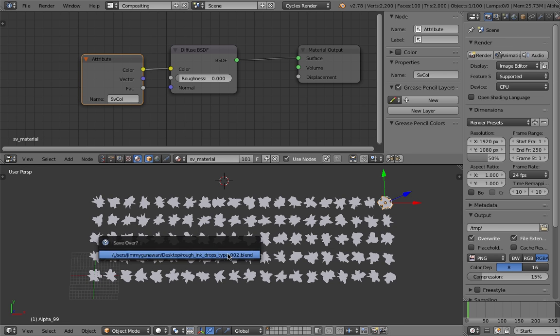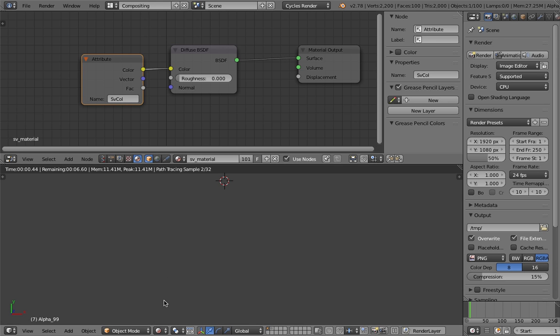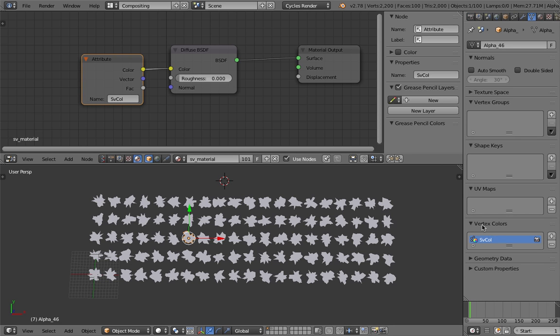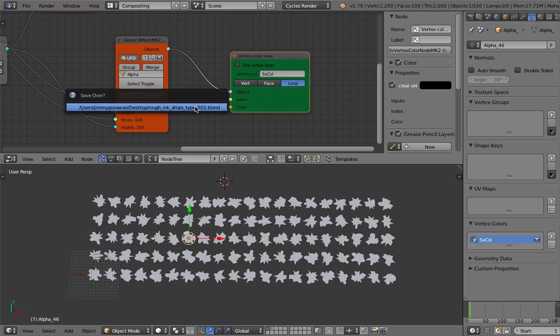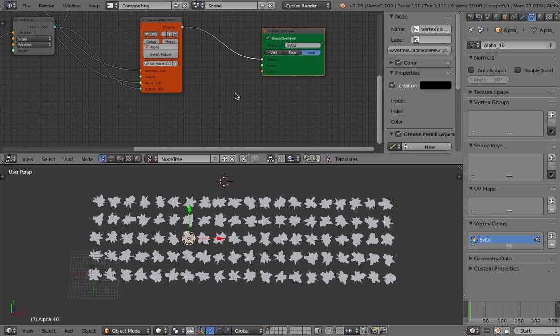Cannot see anything. Let me quickly check something. It's Blender cycles, nothing. Let me check. SV color, alright. Okay, back to Sverchok, because I forgot to plug in color.